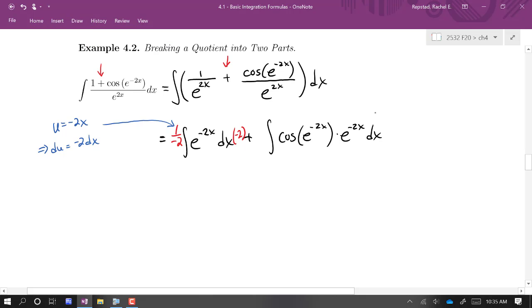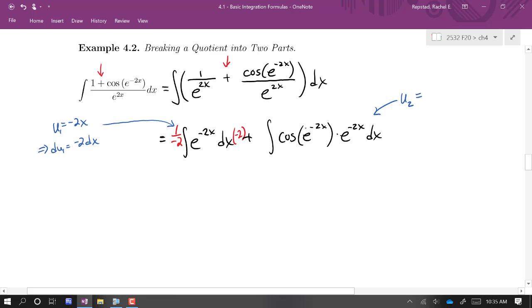Over on the other side here, this integral, a slightly different u substitution will work. To be really careful here, I'm going to subscript my u's. I've got a u1 for the first integral, and I'll call this other one u2. It would also be acceptable to use a different letter, maybe v, but I'm trying to avoid using the same letter to represent two different substitutions in the same problem. That's kind of bad form.